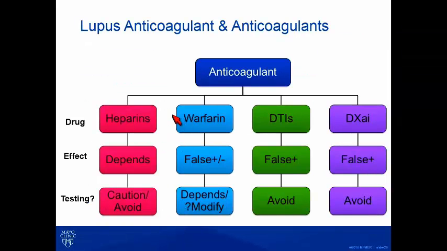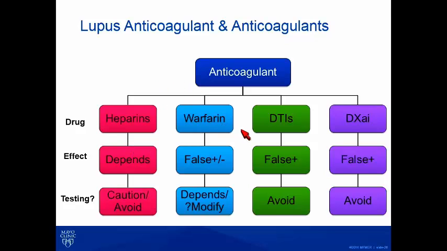So, Dr. Pruthi talked a lot about the anticoagulants, but in terms of testing for lupus anticoagulant while on anticoagulants, in general, if you can avoid it, that's best to do. For your heparin, as I mentioned, some of the commercial kits contain a heparin neutralizer, but you got to know what the limitations of your heparin neutralizer are. Some kits will only neutralize prophylactic concentrations of heparin, whereas some will neutralize up to 1 unit per mL. And then if you're in excess of that, that's going to affect your results.